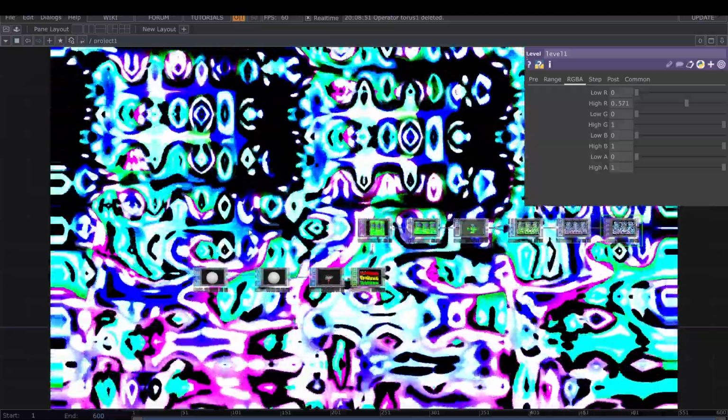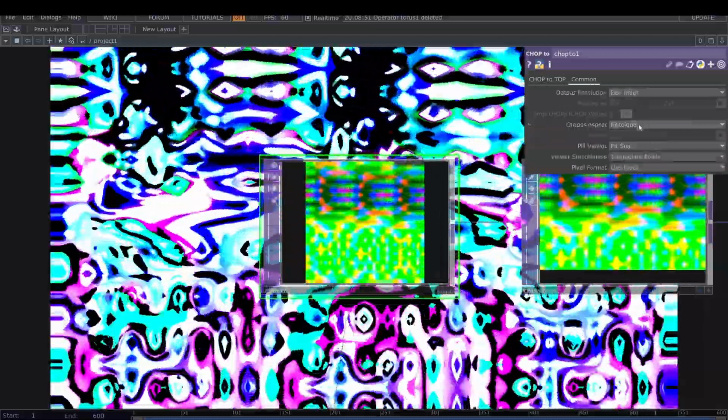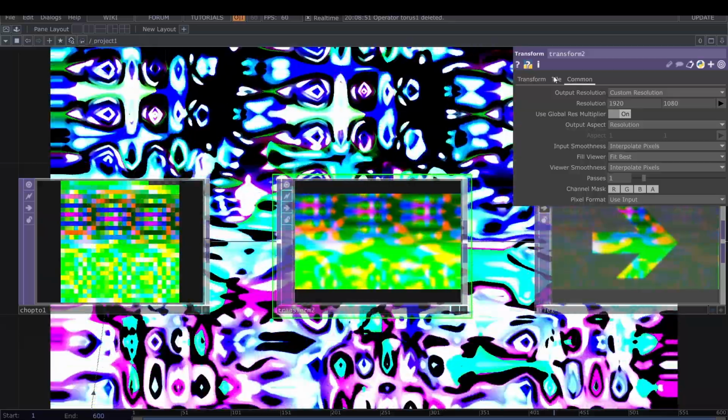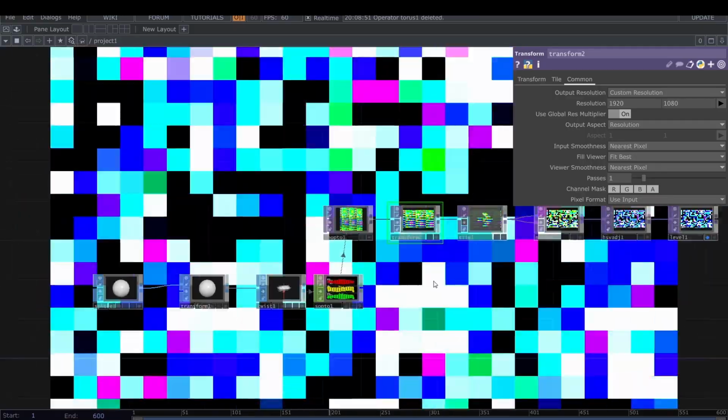Okay, now we are doing something really cool, really graphic. And first of all, the magic here is that instead of interpolating our pixels, I want to go for the nearest. And also here, we don't want to interpolate, we are going for nearest. And now we need to fix something up.